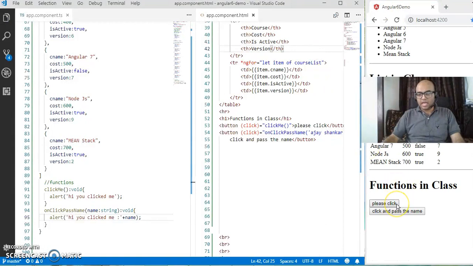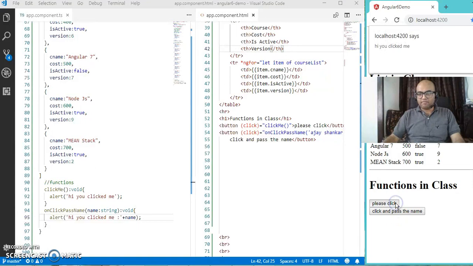So now you can see I got two buttons, right? On the first button I still have "hi, you clicked me", and at the second button when I click, it says "hi, you clicked me, Ajay Shankar". So this is a little more complex example where I pass a parameter to my function and I'm able to get it in my TS file.